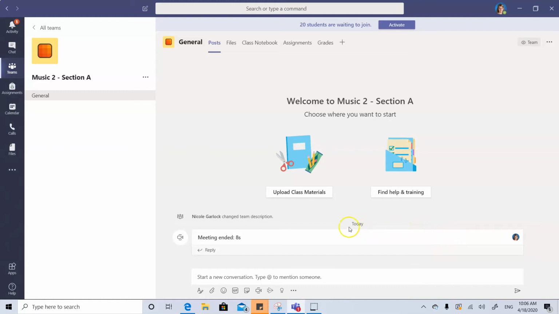So that is the app version. Now I'm going to show you how to use it on the web browser. It certainly is an option if you can't get the app working, but just know that the video chat doesn't work quite as well in the browser. So we're going to recommend you just leave this as plan B.